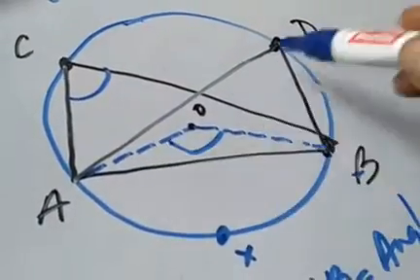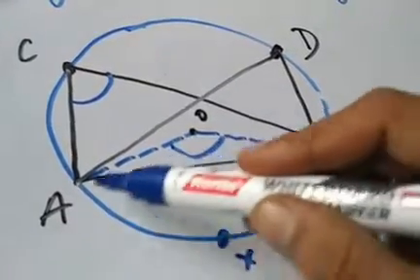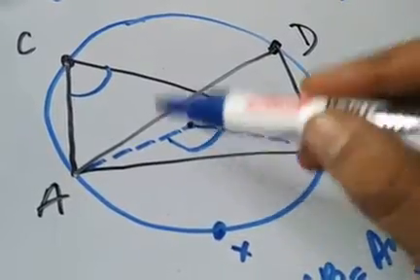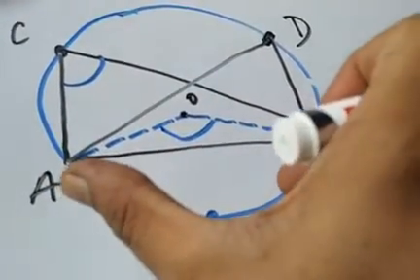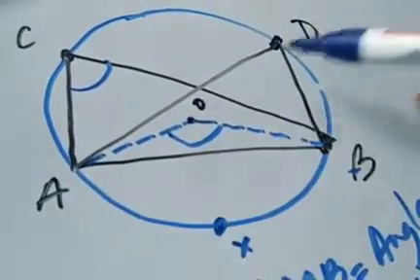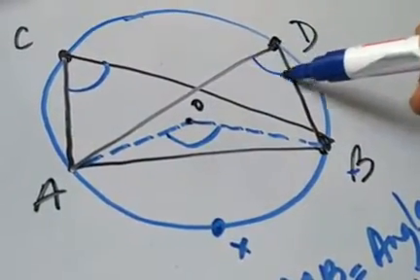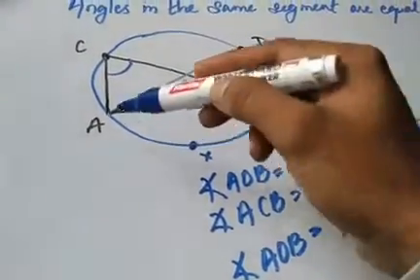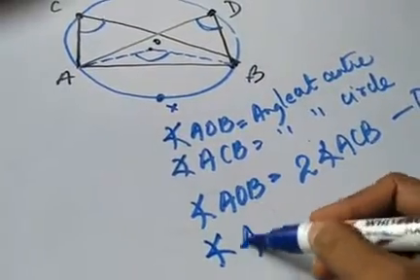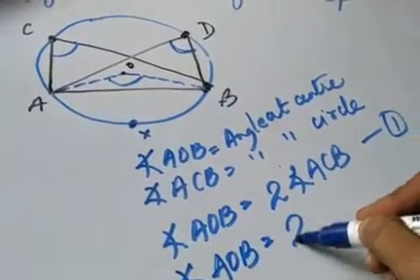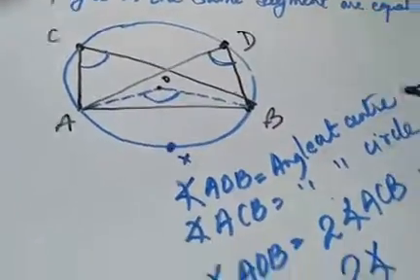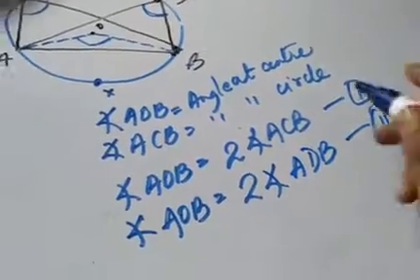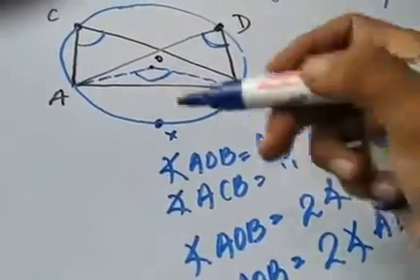Now when you look at the other side, you'll realize that AOB is the angle at the center. Same one, coming from A and B only, if you go this side, then you'll see ADB is the angle at the circle. So here again we get another equation: angle AOB, the angle at the center, is twice the angle at the circle ADB. That is your equation number 2. I have already given these statements to you, how this has been written.